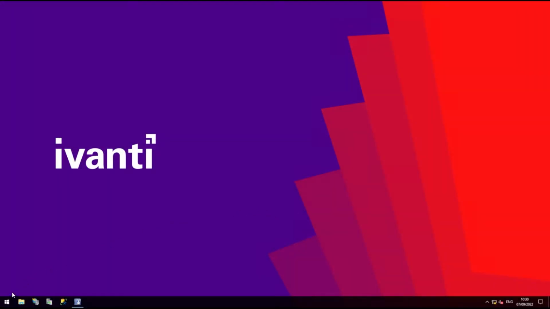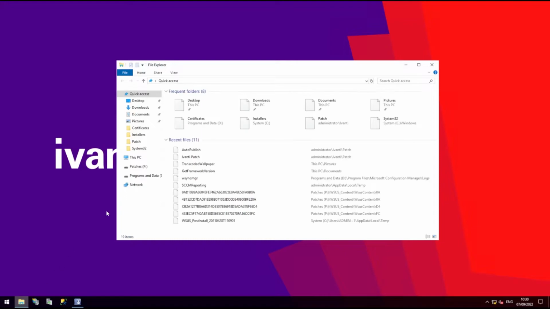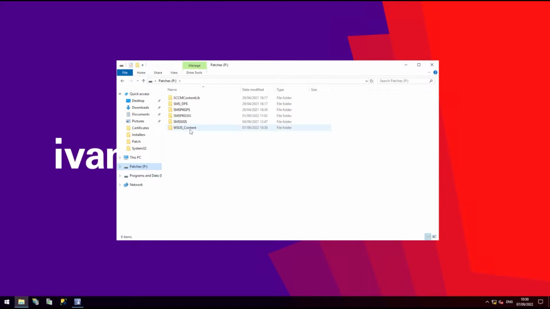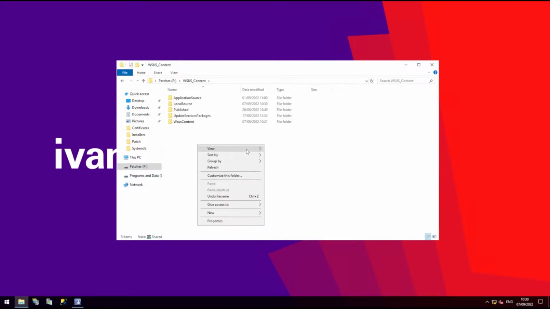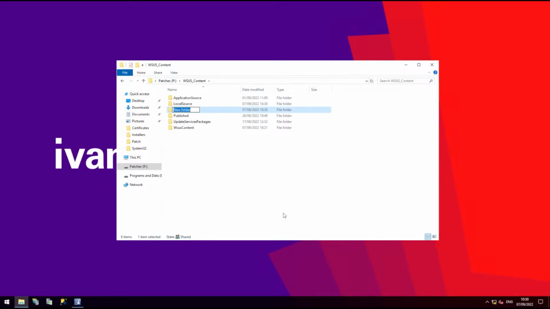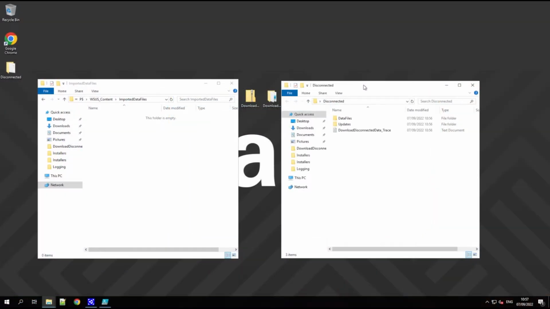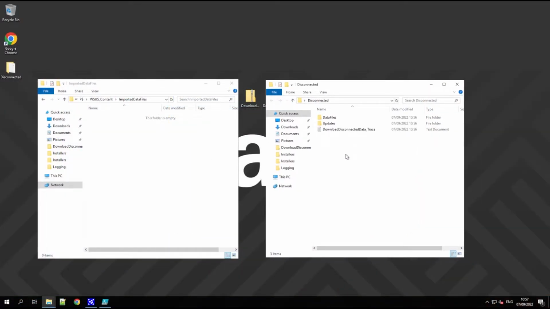Once completed, I'll create a new folder on the disconnected Microsoft Endpoint Configuration Manager console server where I can store these downloaded files. We want to store these in a shared area so that all administrators can access these files where necessary. Next, copy the files from the script's output directory to the new folder in the shared location.